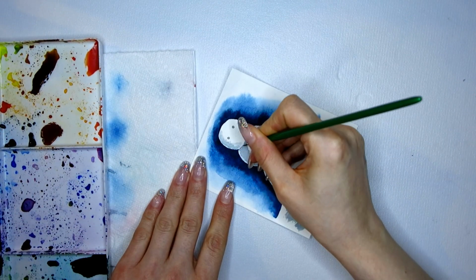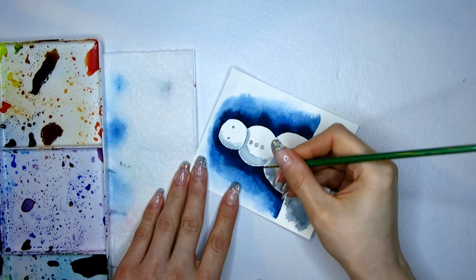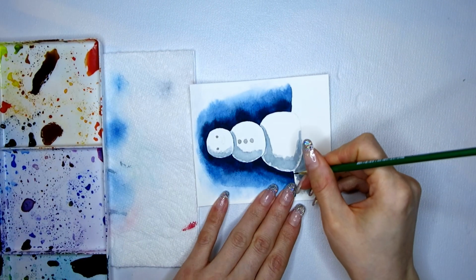The segments of the snowman now deserve some outlines. I'm using the darkest blue that I used back for the shadows. Since it had a minute to dry on my palette, it is now more intense and less diluted with water.